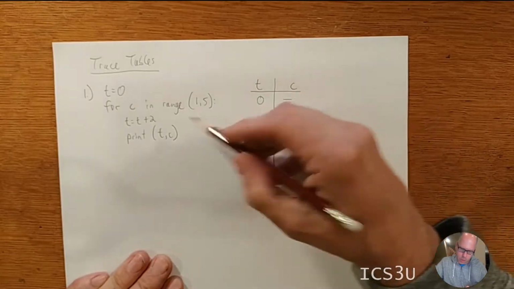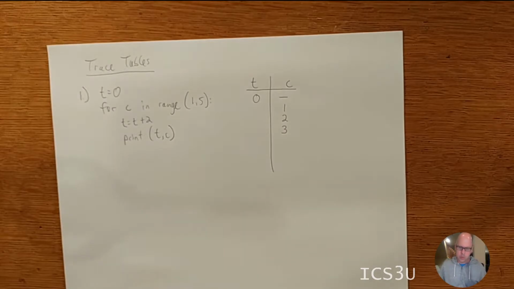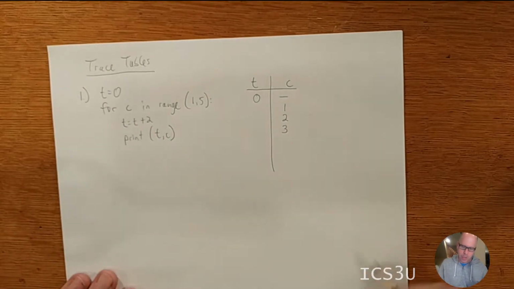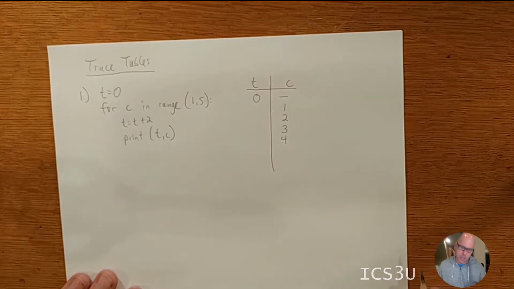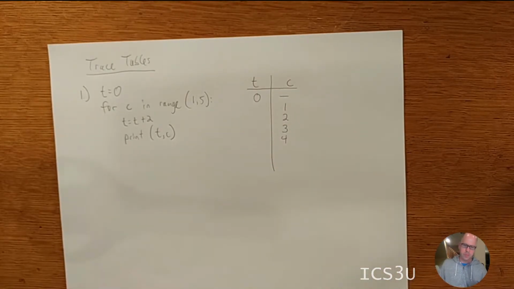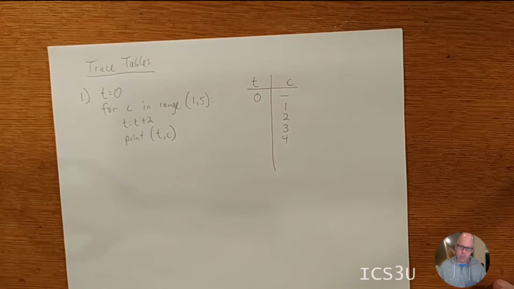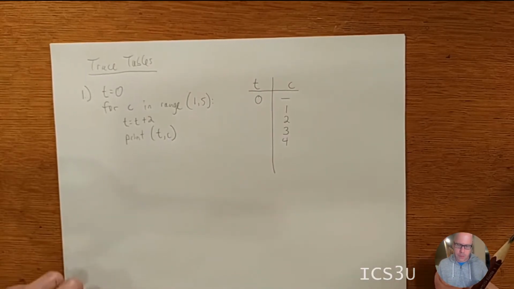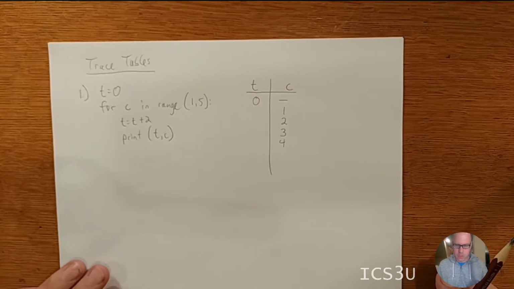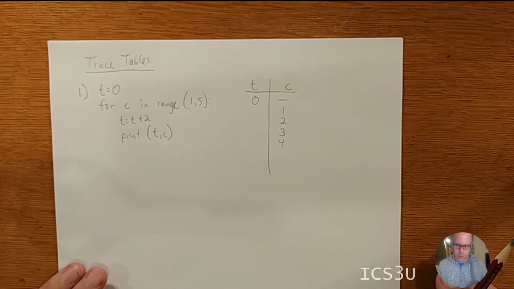And you can pretty safely just write down all the values of the for loop variable because you know it's going to go kind of like a freight train. It's just going to go through and keep increasing its value by 1 each time. Now it does reach 5 momentarily just before it breaks, but it doesn't go through the body of the loop at that point. There's a print statement down here. You can ignore it. The trace table is designed to step through and show you the value of the variables as they go through.